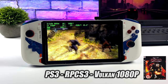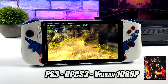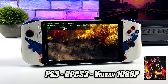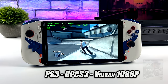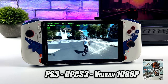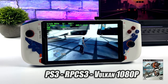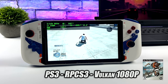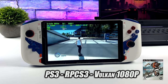Using RPCS3, Ninja Gaiden runs at 15 watts and 60 fps. I also tested Tekken 6 at 15 watts, but for harder-to-emulate stuff like Skate 3 you do have to turn the wattage up. Going up to 24 watts seems to be the sweet spot for this chip — Skate 3 loves those extra cores and threads, and at 24 watts it's fully playable at 60 fps at 1080p. This is some of the best PS3 emulation I've seen on a handheld, thanks to the i7-1260P's 12 cores.